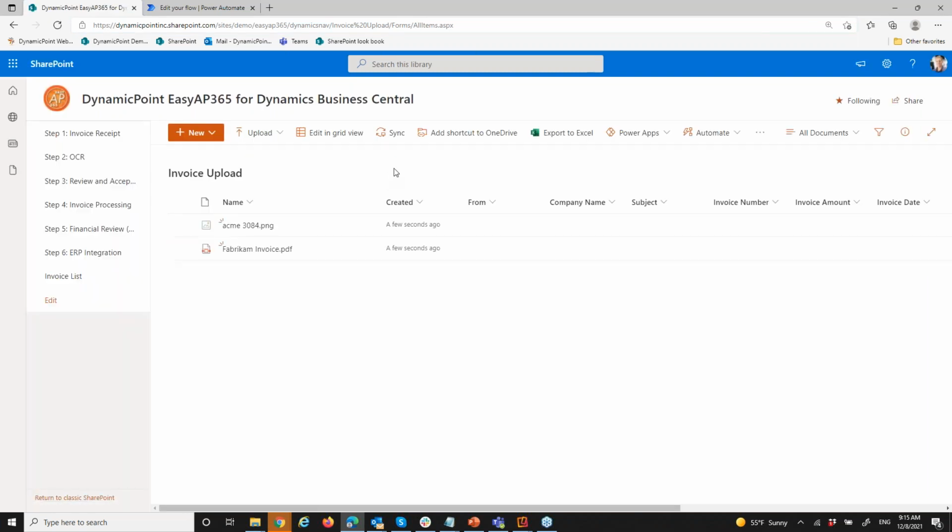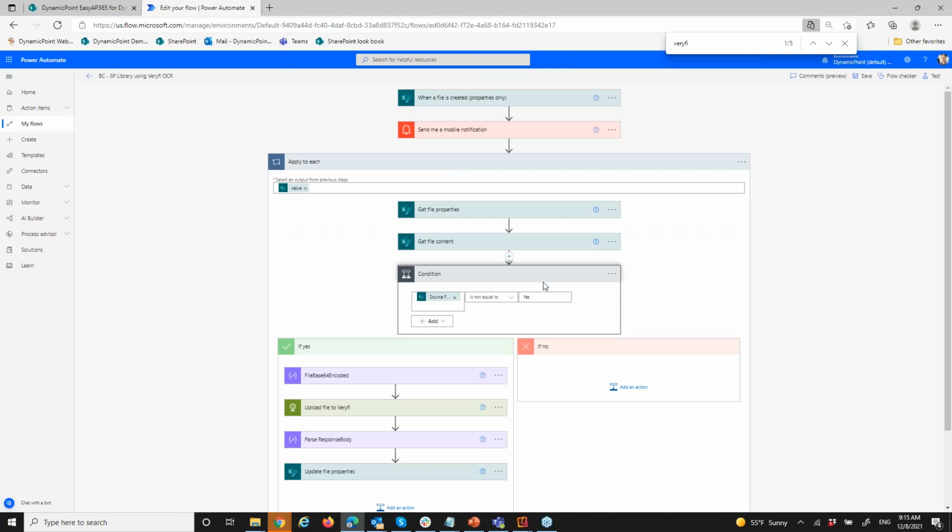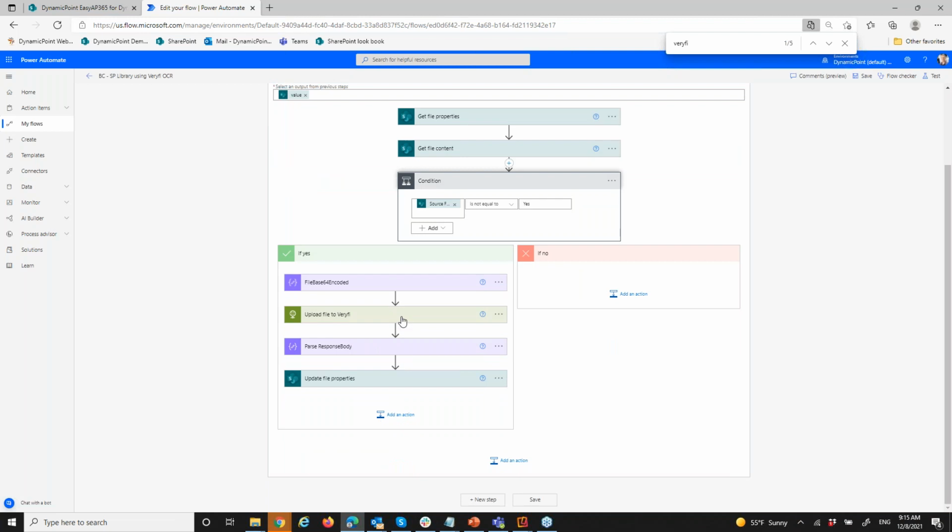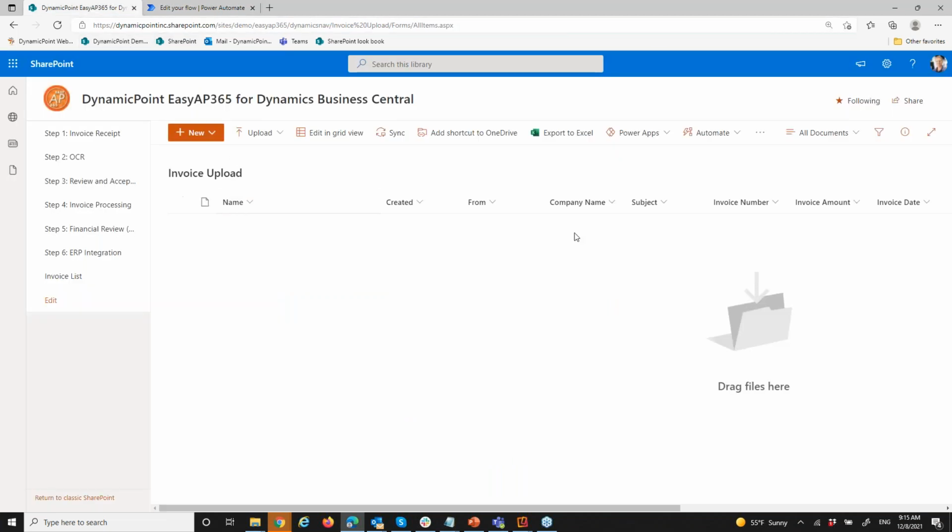So great, right? Like who cares? I've uploaded them, big deal, right? The more interesting thing is what's going on in the background is now we have kicked off a workflow. And what this workflow is doing is saying all of these invoices that come into this library, and I actually have the flow up here if you guys are familiar with Power Automate. So I say when this file is created, we want it to upload to an OCR process. And I am using a cloud-based OCR tool that extrapolates data from invoices. The one that we're using is by the name of Verify. But what it is doing is getting the data off of those invoices.